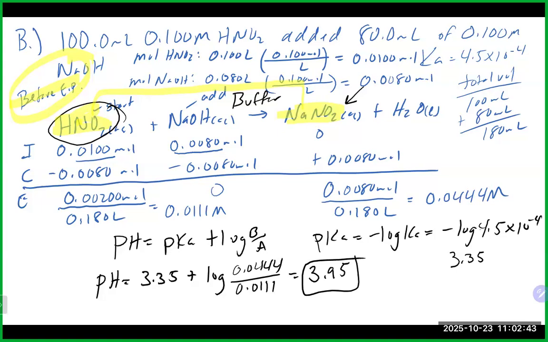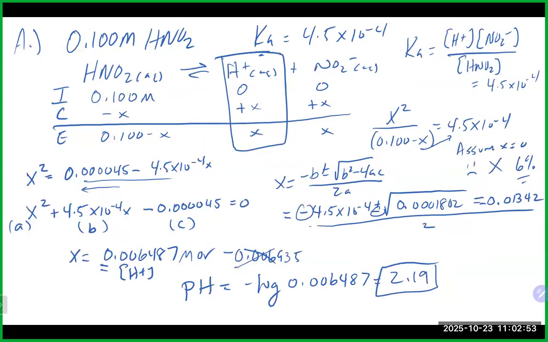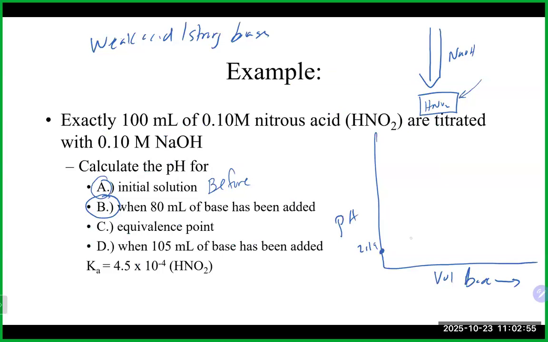Which is good because it went up because I'm adding base. It didn't go below where I started, so that would be bad in this situation. Any questions on that there? So we're at where we got there, 3.95. So we've all jumped up a little here, making our way up our titration curve here. Any questions on that so far? Okay. So obviously we will leave it up there for today.